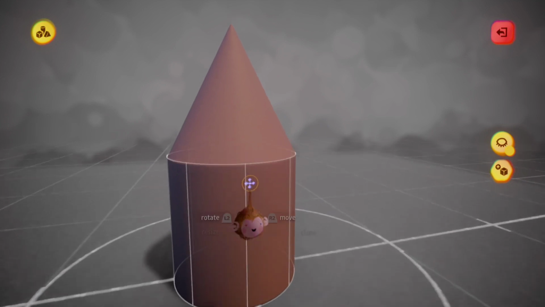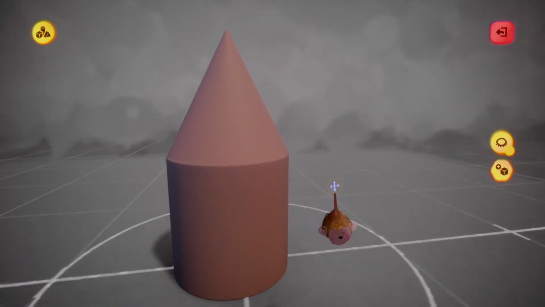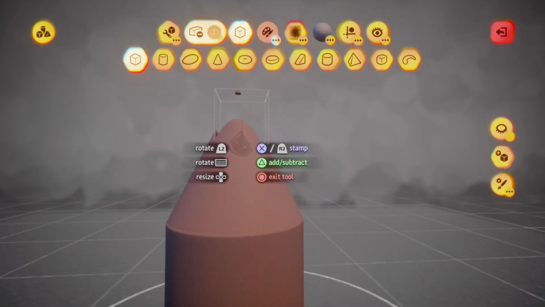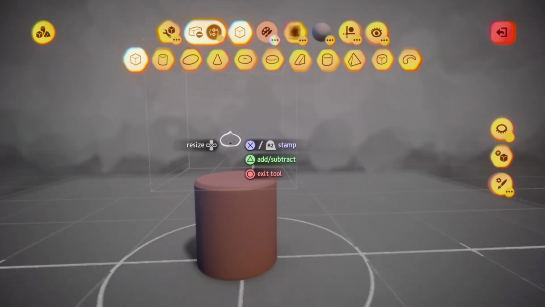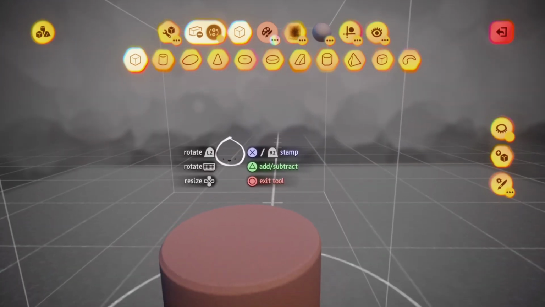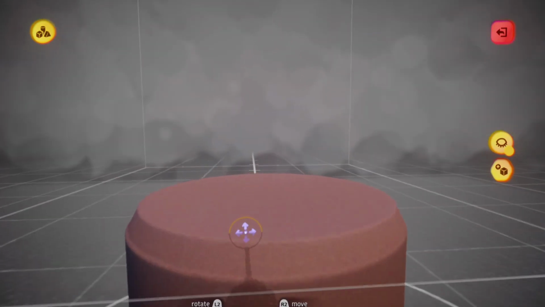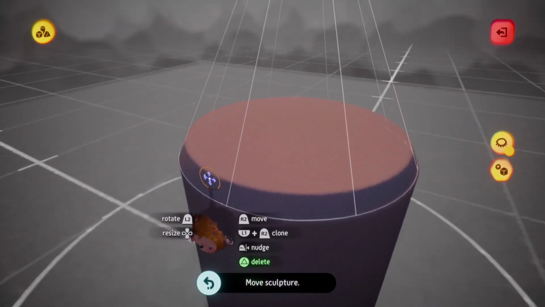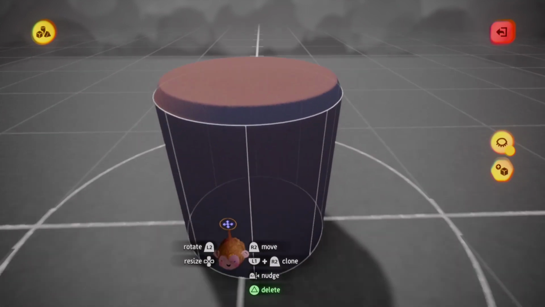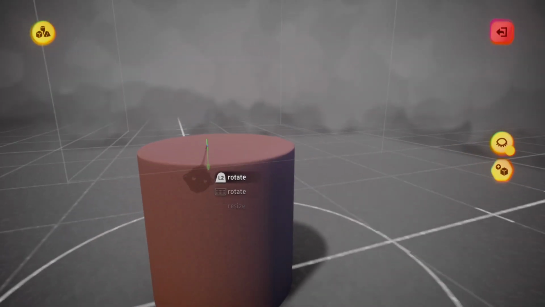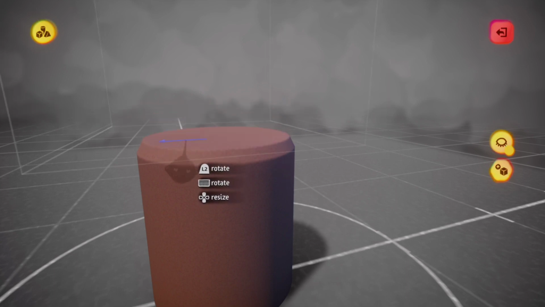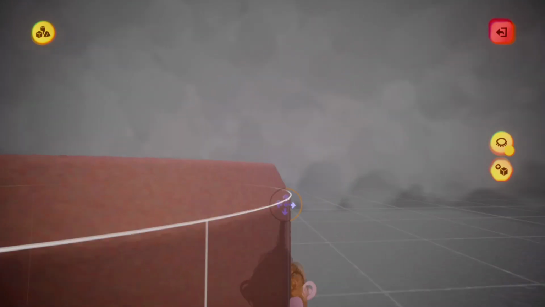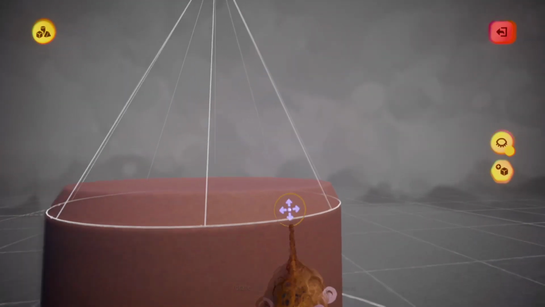So now if you want a chamfered edge on the cylinder, all you have to do is crop out the top of the cone. I use a cube to crop into it, and now I can adjust the chamfer of a cylinder. So if I move the cone over a little bit, now I can adjust the chamfer of a cylinder.